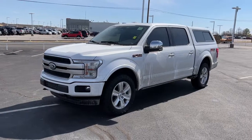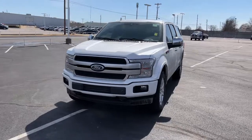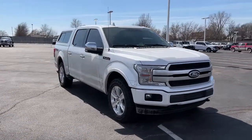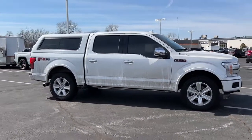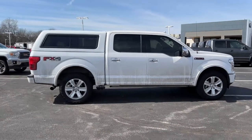You'll have love at first sight with the 2019 Ford F-150. With less than 30,000 miles on the odometer, this vehicle stands out from the rest. Here's a hard-working Ford F-150, the light-duty, full-size pickup that leverages high-strength steel and military-grade aluminum alloy to bring you class-leading payload and towing capabilities.